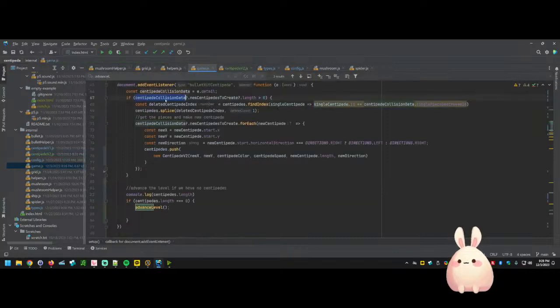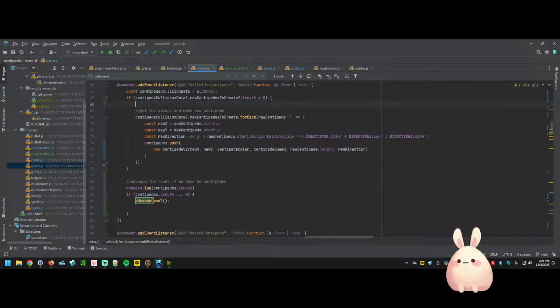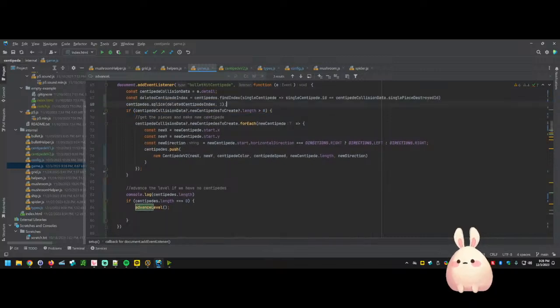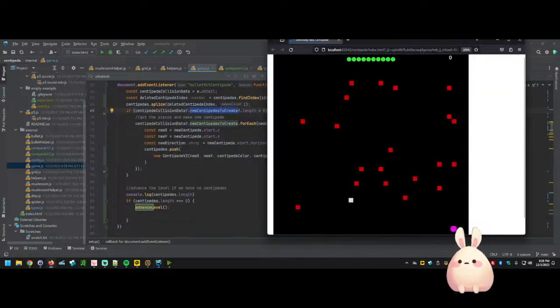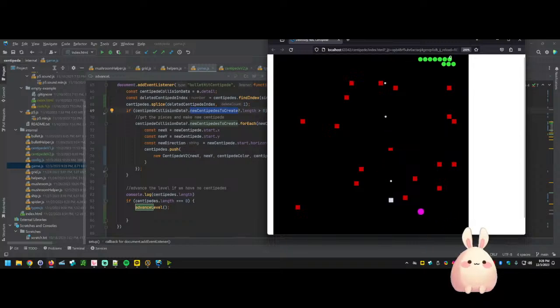So we should find, and oh, I see the problem. I was only doing it when there were new centipedes. But I need to be able to splice off and delete those centipedes even when there's none to create. So let's see what happens.